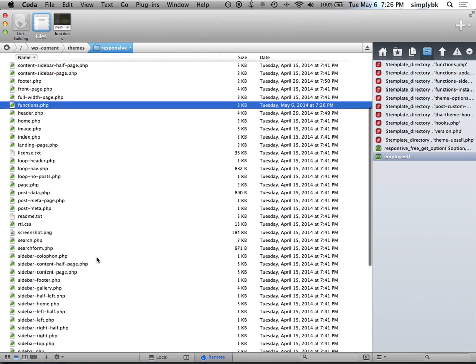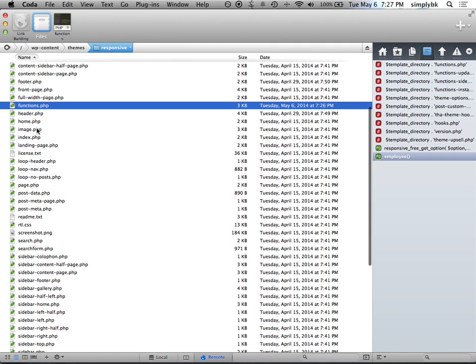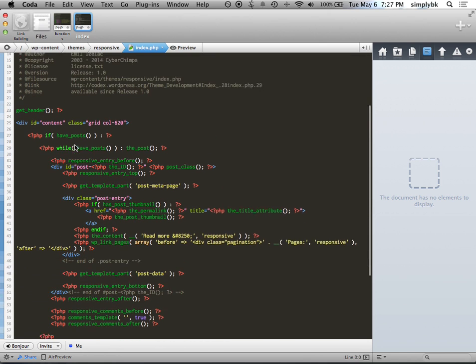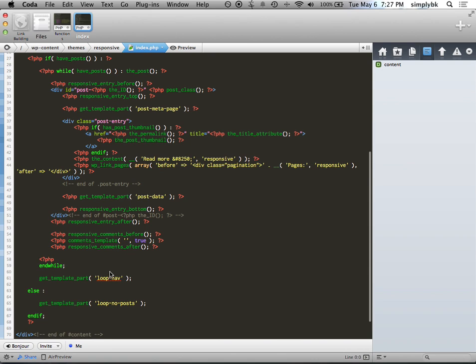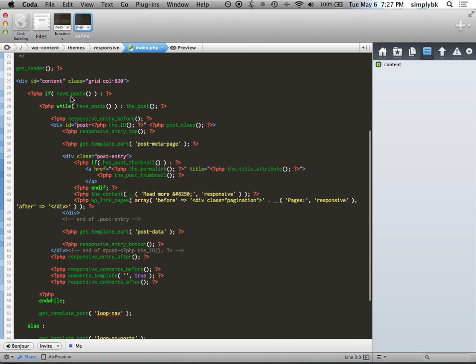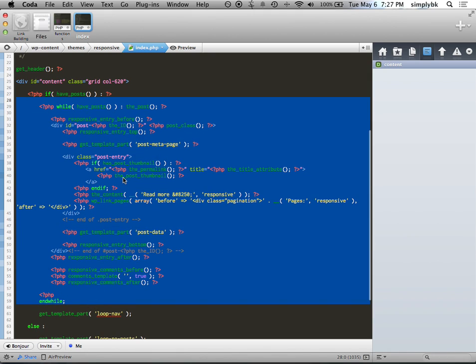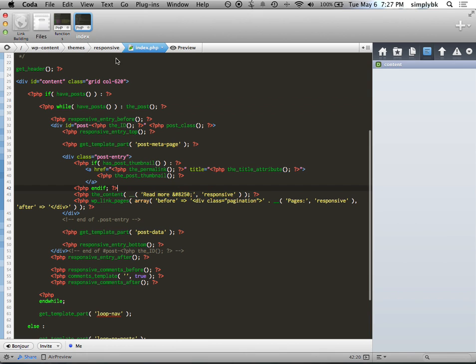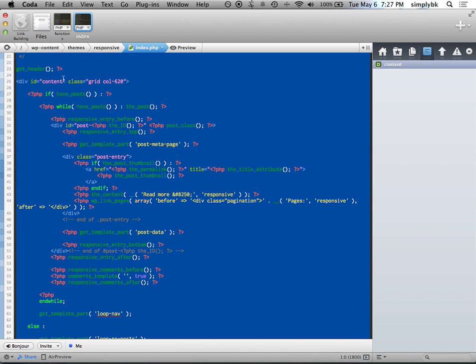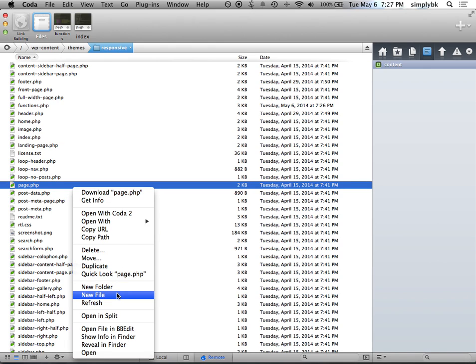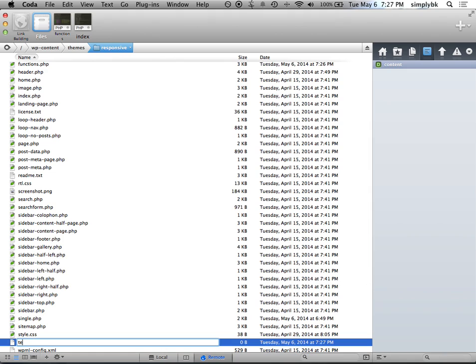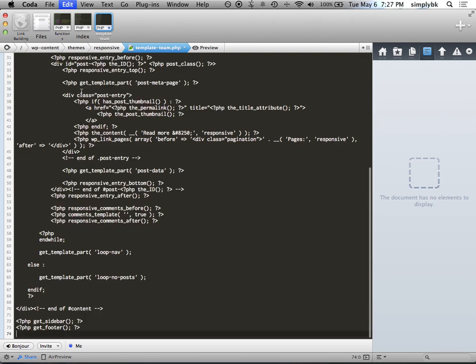The best way to do that is to take probably this index page, and you can see this is the entire loop right here of WordPress, because if it has posts, then it will actually do the while loop, which will put the thumbnail in there, the content, the page, post data, whatever it is. We're going to copy all that out and create a new one in here. So here's a new file, and we're going to call this template team.php and paste all that in there.